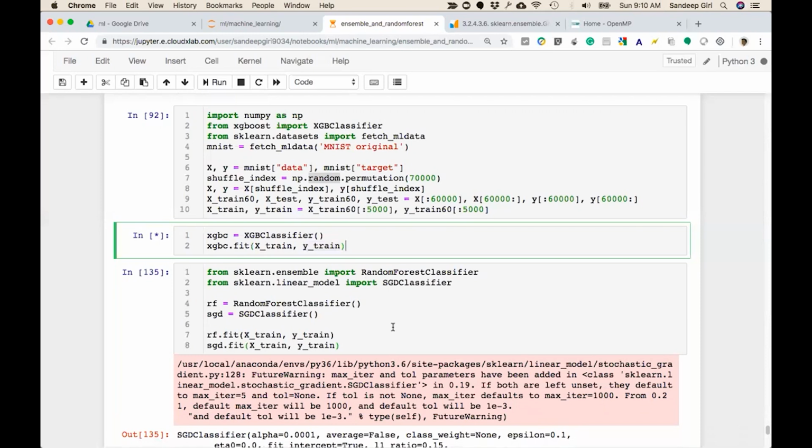Yes, that's right, Deepak. Is XGBoost part of scikit-learn? Good question. It's not part of scikit-learn. You have to install it separately. But it provides a scikit-learn friendly API, on the same lines as scikit-learn, but it's not part of scikit-learn. Question from Deepak is, does it do feature scaling also internally? Most decision trees don't require feature scaling, right? Therefore, XGBoost does not really require feature scaling. Good question.